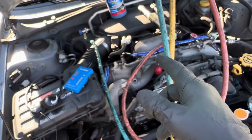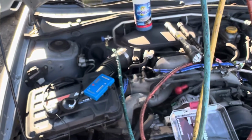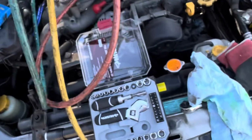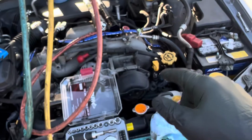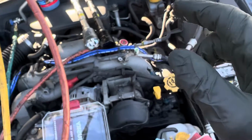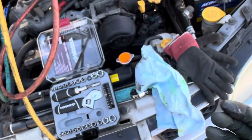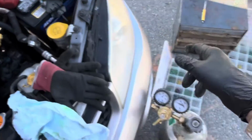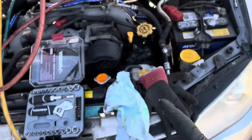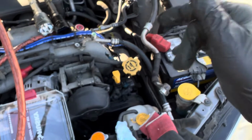Once I put refrigerant in it, I'm going to go back again and look at the evaporator and try to see if I can single anything out there. I do not have the story on how long this was dead, whether the original owner, second, third, or fourth owner. That information wasn't given to me, so I'm going for the low-hanging fruit. Get this out of the way, and then get it up and charged. Make sure everything works properly, and then leak test it again.